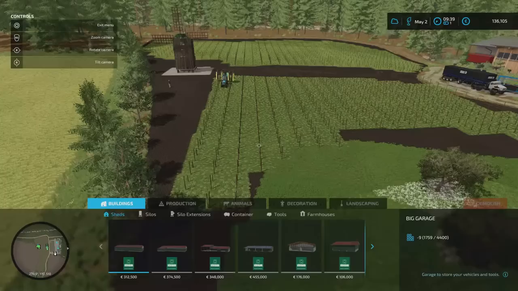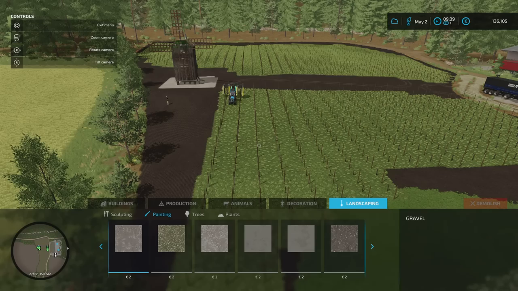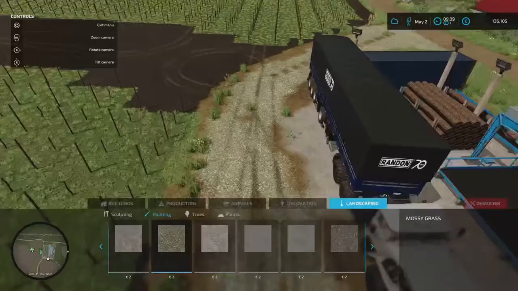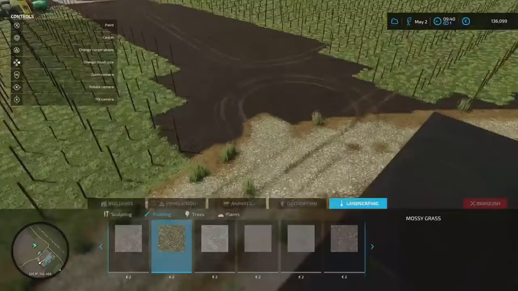Right, what are we doing? Let's go across to landscaping. Painting. I think I might go with... What did I use? I think I used that mossy grass for that. It's almost like a cobbledy kind of... cobbledygook. Whether or not I could just... Yeah, I'll continue that one. That'll work, wouldn't it? It looks kind of vineyardy.